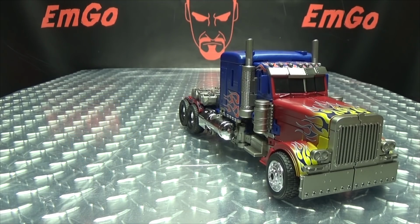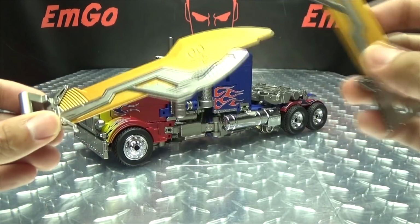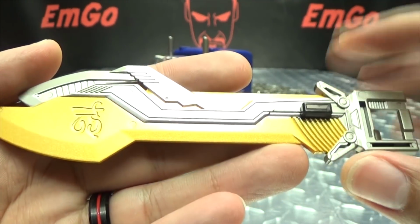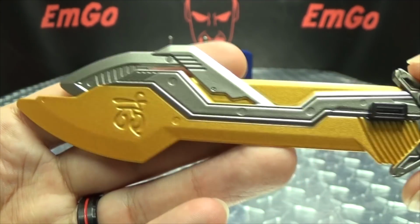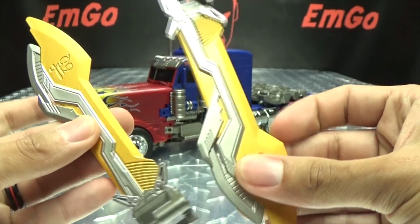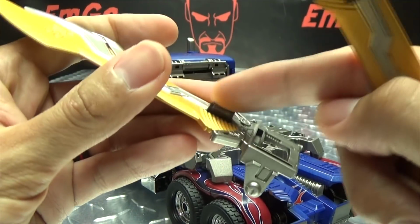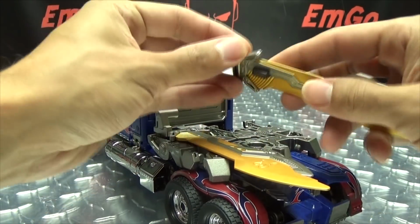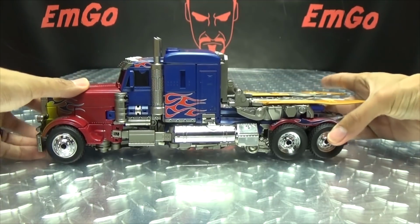Now, as far as accessories go, he does include his swords, which are done in a nice silver and the blade painted in gold. Looks quite nice, in my opinion. So you get two of those, and of course they store just as they did on the original toy. You have the tabs here and the slots back here. And you can just take the swords and plug them in. And voila, there is your storage for the swords.